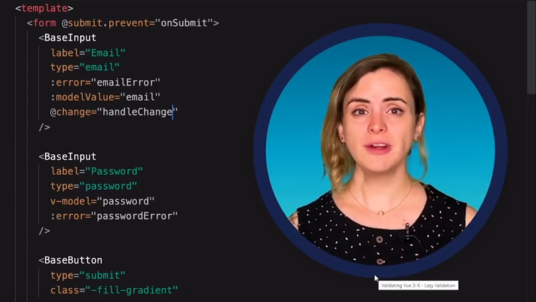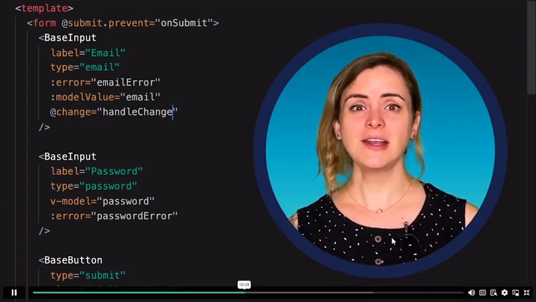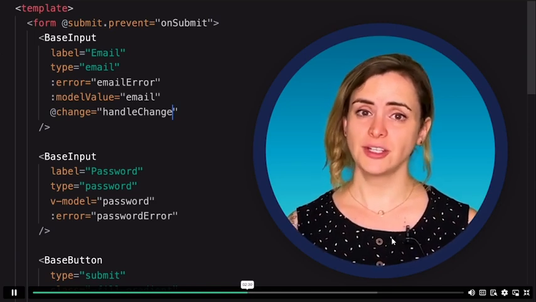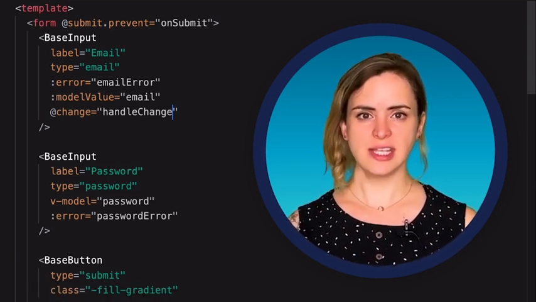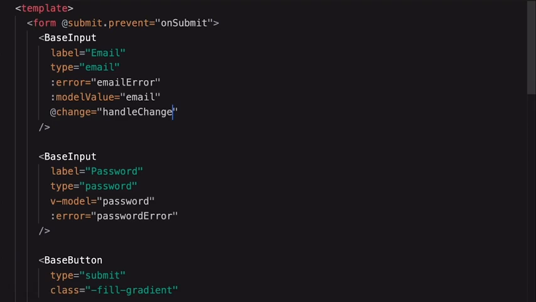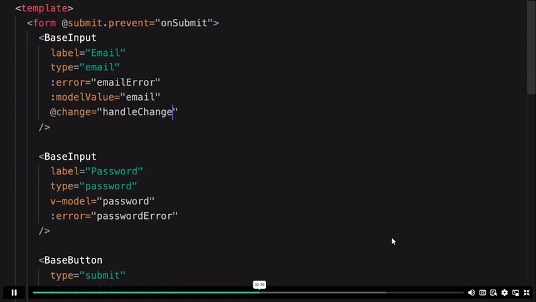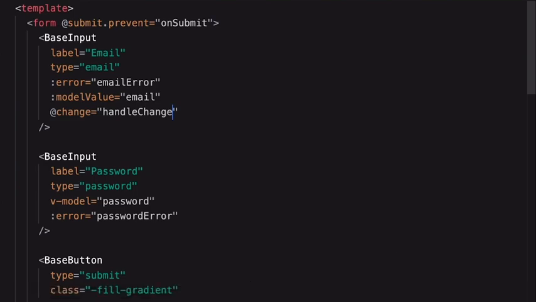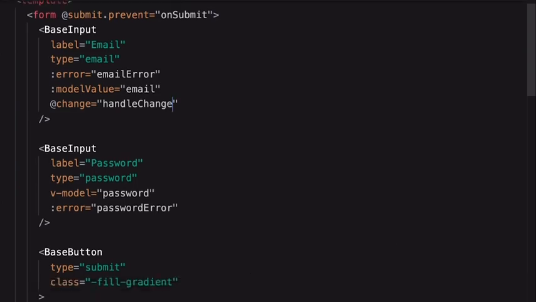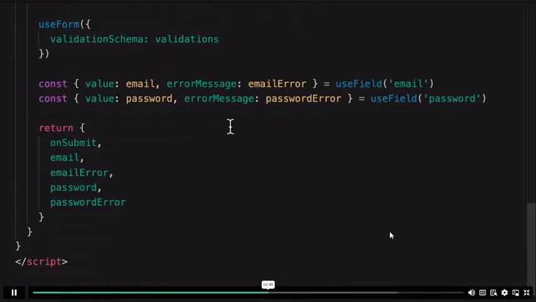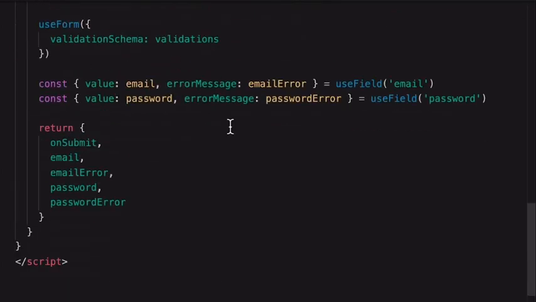We need to inform vValidate that a change in our state for the email field has occurred whenever the user changes something in the field. Luckily for us, we don't have to write the logic for the handleChange function ourselves, since vValidate provides it out of the box with the useField composable. Let's extract out of the useField composition function another property, handleChange, which is a function.